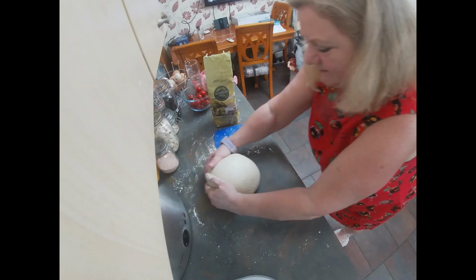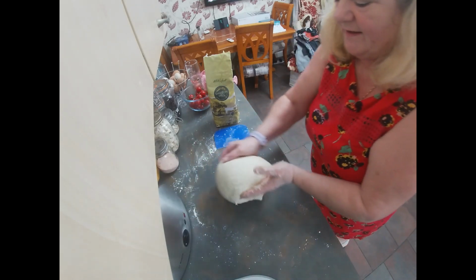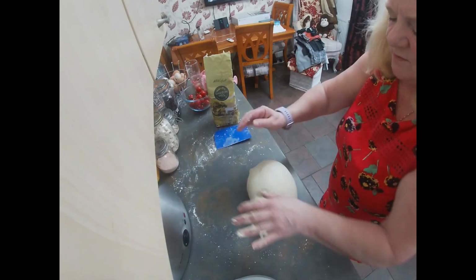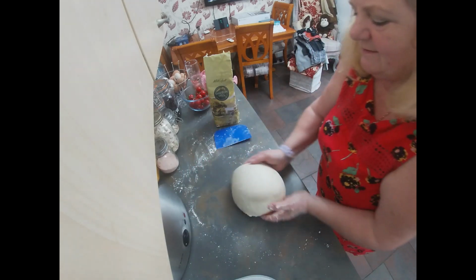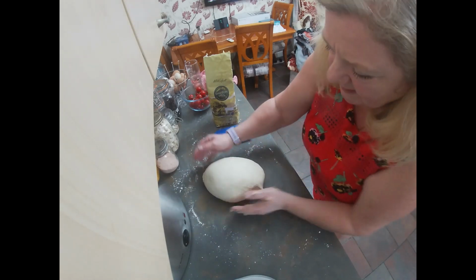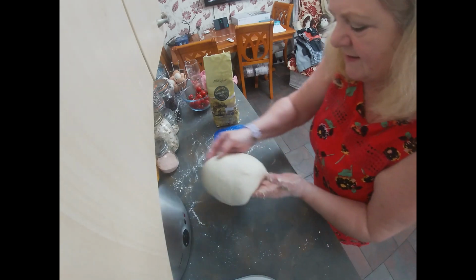So you see just a little flour on the counter. And you'll find that the more you do this, the less your hands will be messy. And again, this is quite a nice relaxing experience. And you get a bit of a workout as well, that's always good. So it's ready now for proving, or for the first rise.